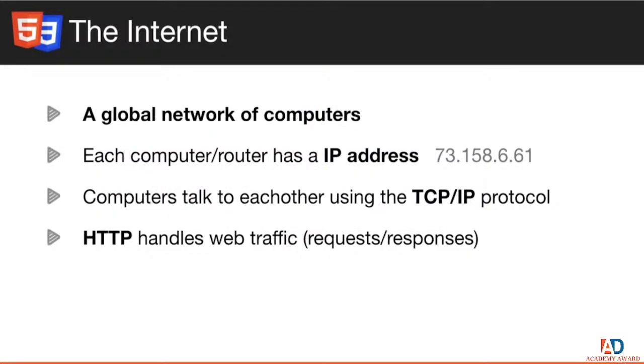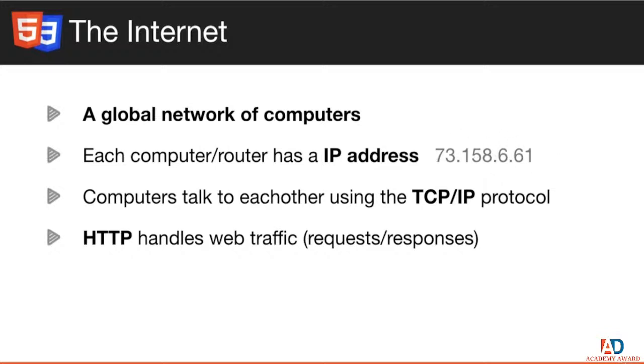All right, so we all use the internet every day, but most people don't know how it actually works. They just know they go to Facebook.com or whatever, and it loads their profile, their social media. So I'm going to try to explain what actually goes on under the hood in very simple terms. Basically, the internet is a global network of computers and devices, and these computers have what's called an IP address to uniquely identify them, just like an actual address for your home. And these IP addresses are assigned to you by your internet service providers. They're usually in the form of 4 numbers with dots in between, just like this here.